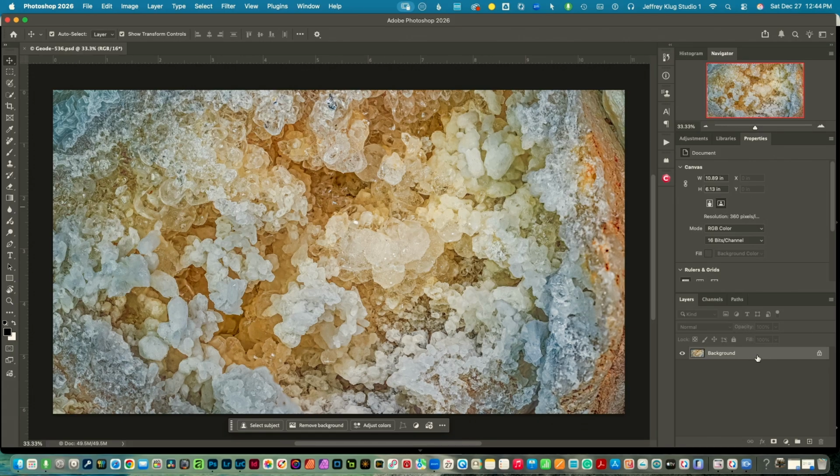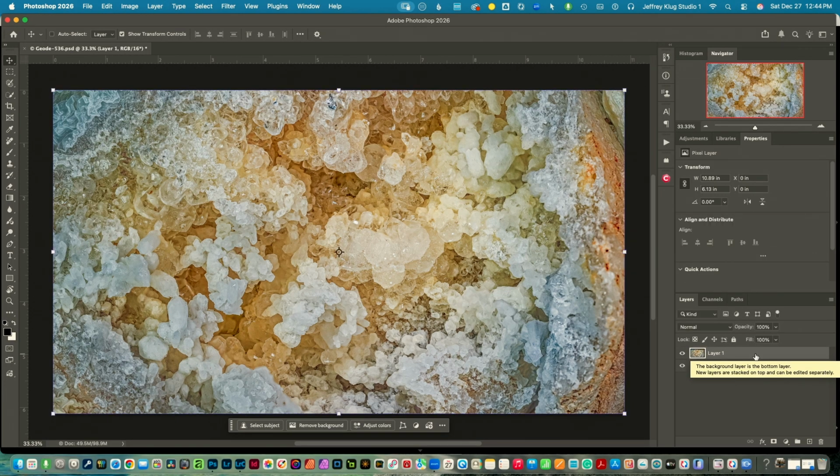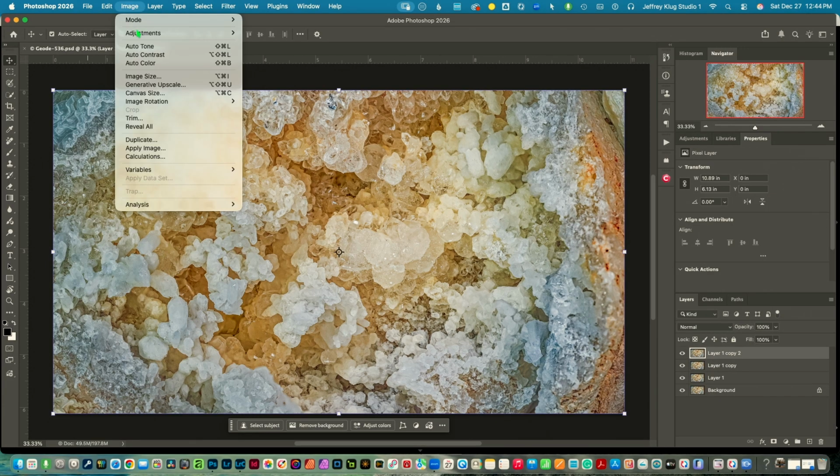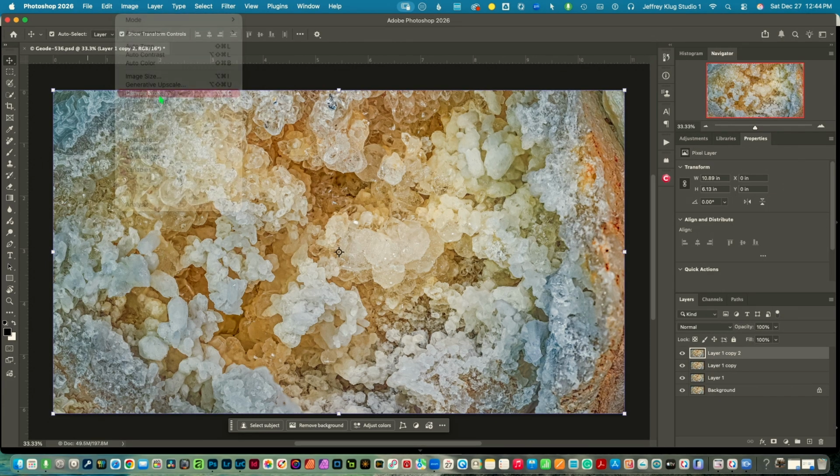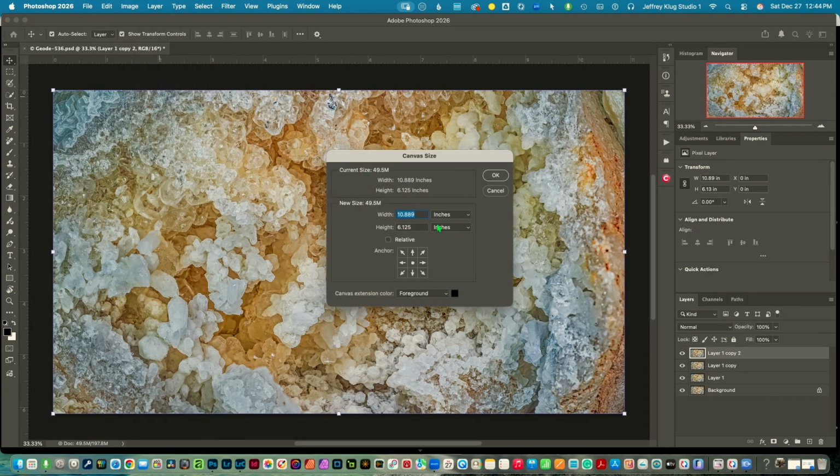I'm on the background, and Control J will make a duplicate copy, and I make 3 copies so that I have 4 total. I then go to Image, Canvas Size, and I change inches into percent, and I go 200%.